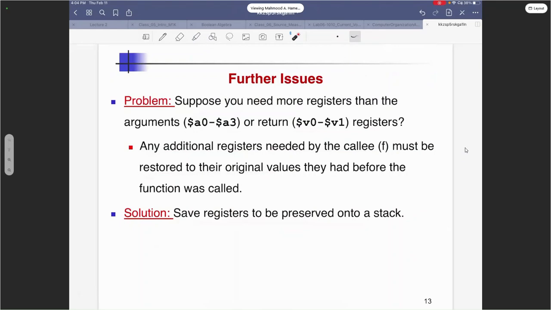You're essentially going through these steps in order to make sure that the caller and callee, these functions that are independently written, don't interfere with each other. The caller doesn't know what registers the callee is going to use. The callee doesn't know what registers the caller is going to use. There is a convention, but they don't know. So if you don't know, the best thing to do is save them, use the register for a particular instruction or bunch of instructions, and restore it.